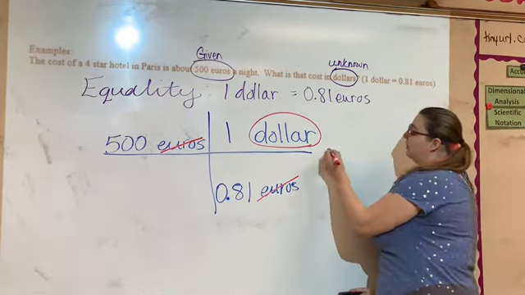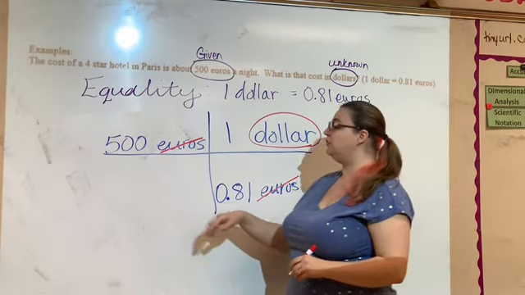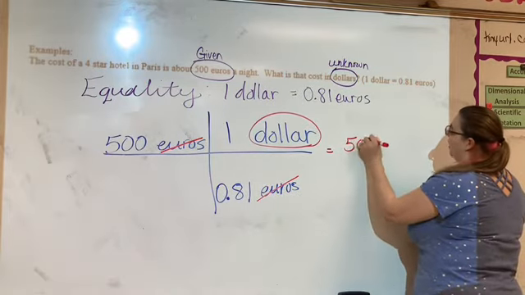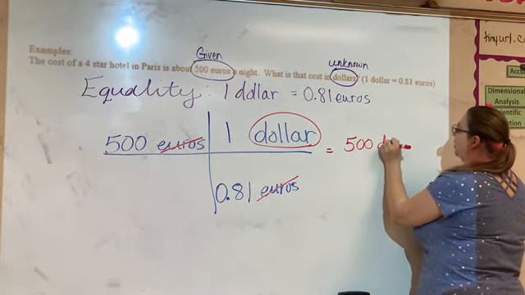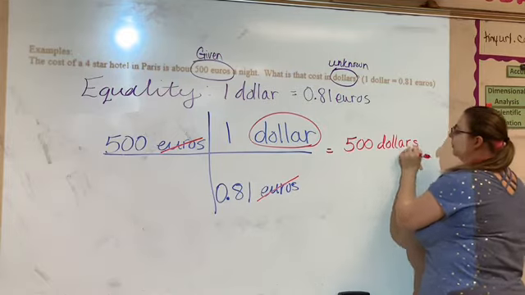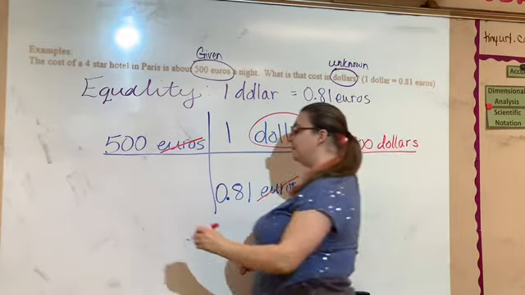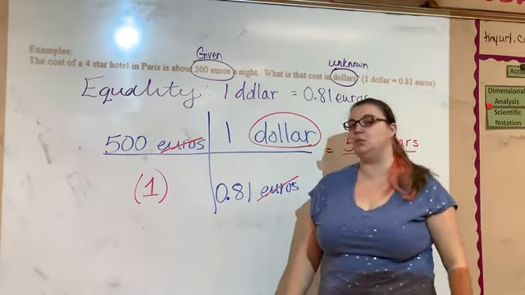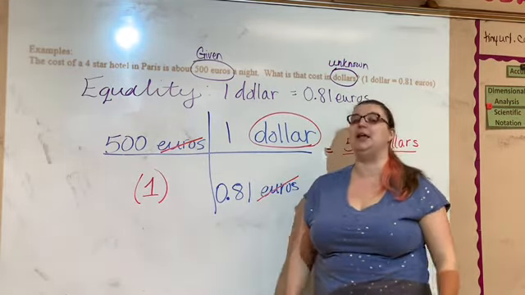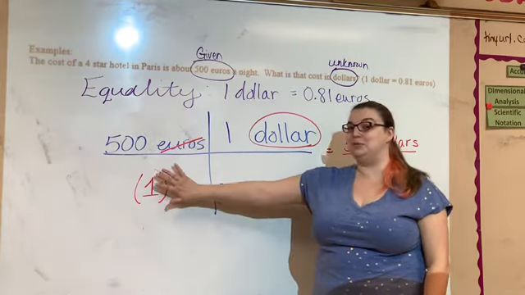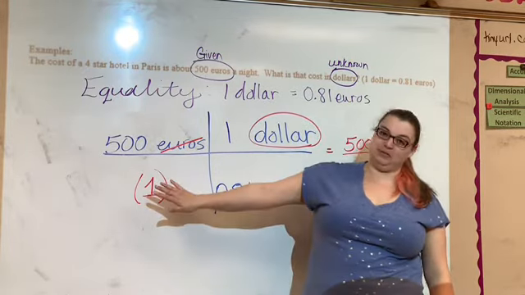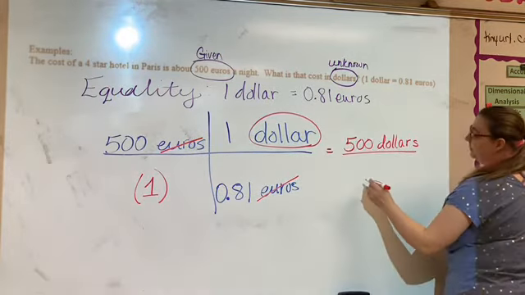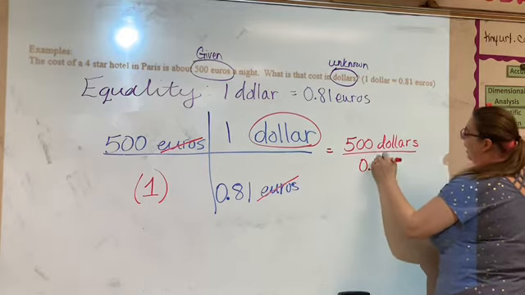So then we simply solve this fraction. We're going to take 500 times 1, and that's going to give us 500, and the unit we have left up there is dollars. Across the bottom, we didn't actually put anything in this box. We're going to always assume that it is a 1. In chemistry, it is always a 1. When you take physics next year, they like to put numbers in this box. We don't typically put numbers in that box, so we just assume it's a 1. Okay? So 1 times 0.81 would just be 0.81.